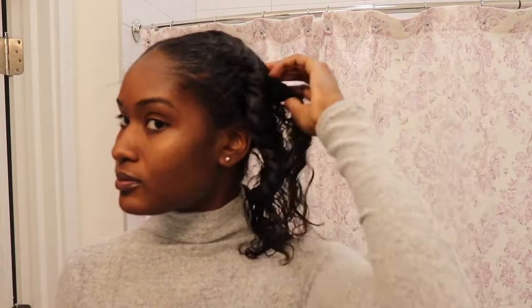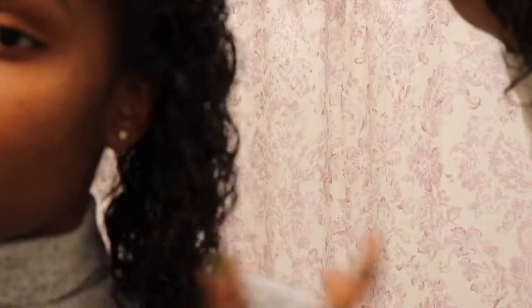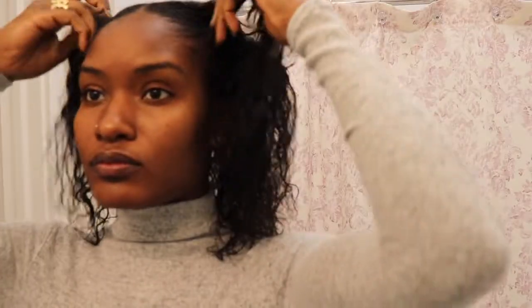I'm liking these loose curls that I see and everything. I'm gonna zoom in so you can see it a little bit closer. Okay, see the curl pattern. We getting there, we getting somewhere. Okay, girl, I see you.